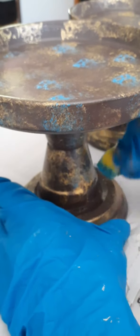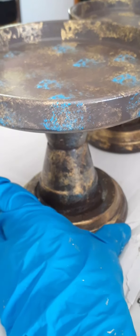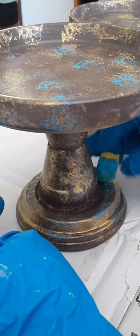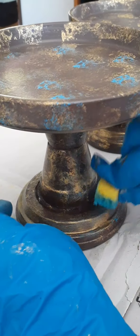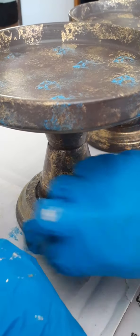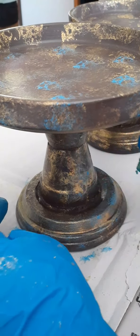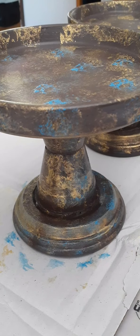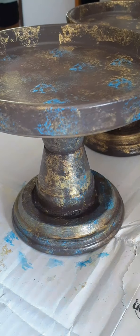And once we cover up with the other gold, you will just barely see pokes of that sticking out. I don't know who created this, taking clay pots and the little saucers. Are they ceramic or clay? They're clay, aren't they? You can see them, orangey yellow clay pots that usually are pretty cheap. There. You can see the blue, and once I go over it with that darker gold, you will not be able to tell.